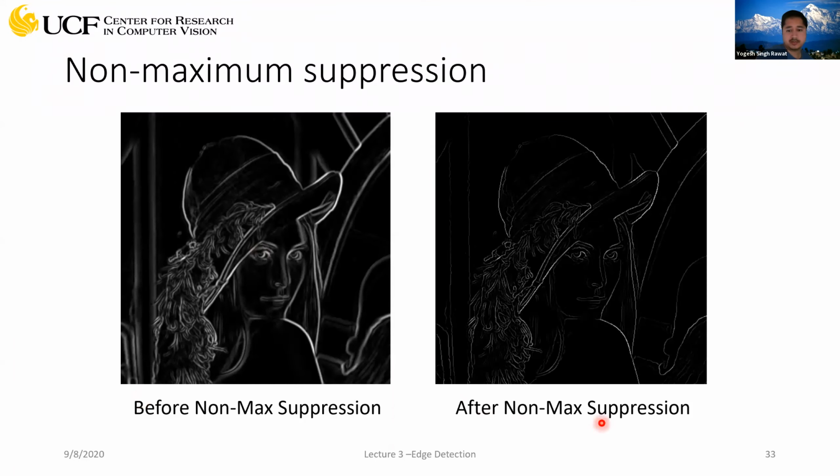Now, after non-maximum suppression, this is what you will get. If you visualize what's happening, these are cases where you have thick edges. It's giving you a lot of edges at this particular location, but essentially you should have only one edge. So it's kind of trimming the edges and also refining them. Okay, that was one extra step in your Canny edge detector.